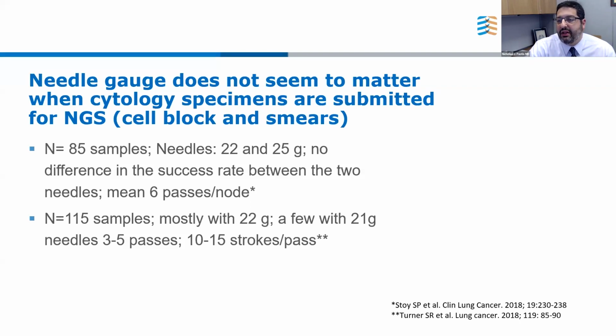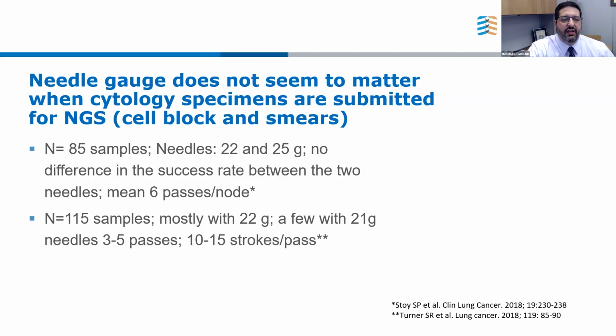And the reality with a lot of the studies with needle sizes, you think you get a bigger sample, but what you get is more blood. So it looks like you're getting more, but in reality, you may be getting just as much with a smaller needle. The cells are acquired by the shearing force of the needle. It's less so by capillary action, which draws mostly blood, not so much the cells. So a small sharp needle can also get you a lot of cells, is the theory. And so again, needle gauge didn't seem to matter for next generation sequencing.